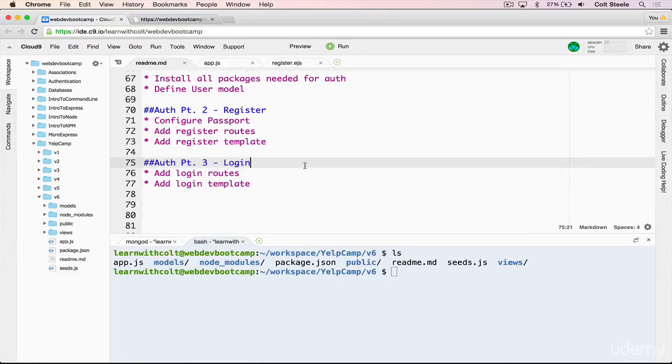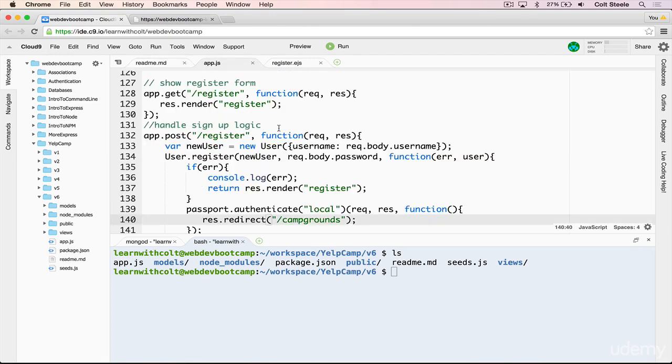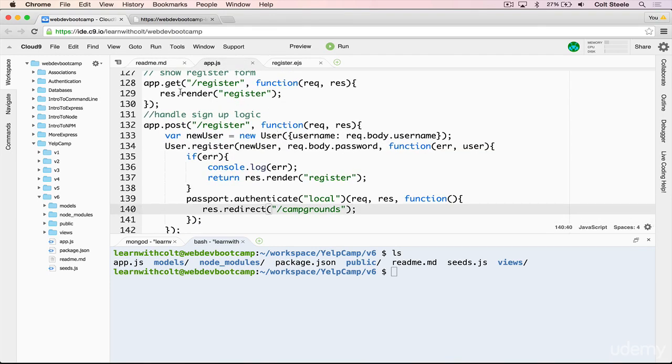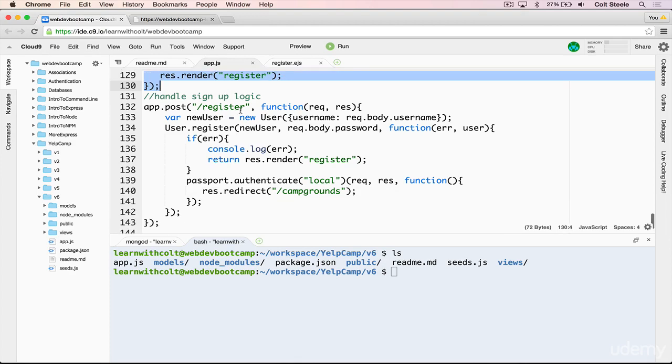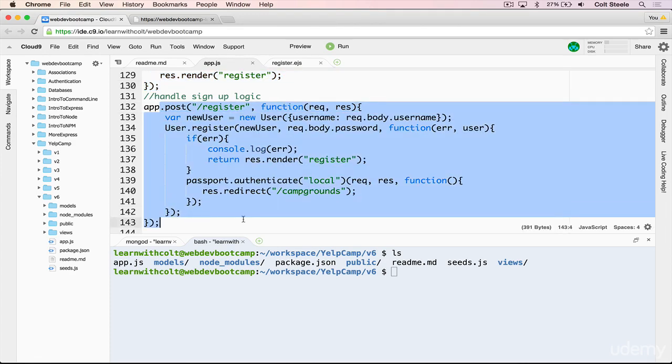Welcome back. In this lesson, which is part 3 of adding authentication to YelpCamp, we're going to focus on login. We'll be writing the 2 login routes and then also the login template with the form. Let's get started here. So just like register, login needs to have 2 routes. This should be a bit of a review from the last unit where we covered auth in more detail, but we need a get request to show the form and then a post to actually do the logging in.